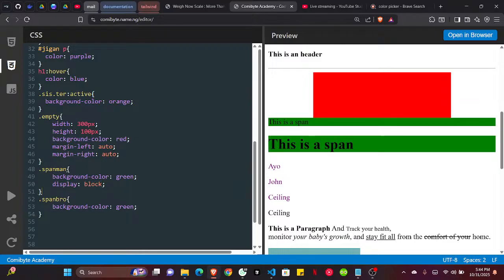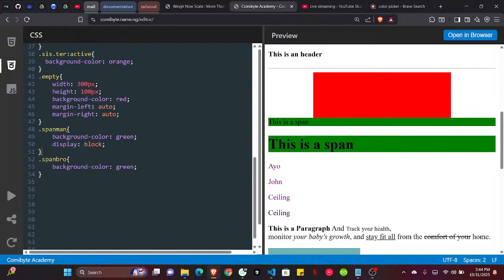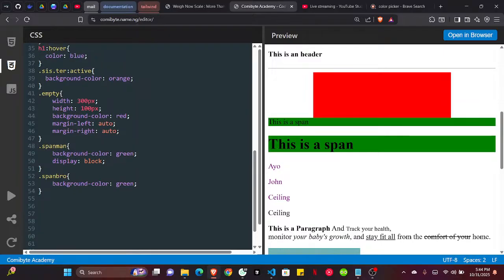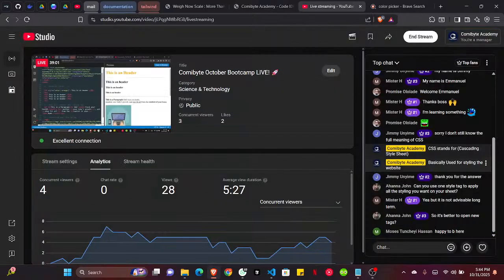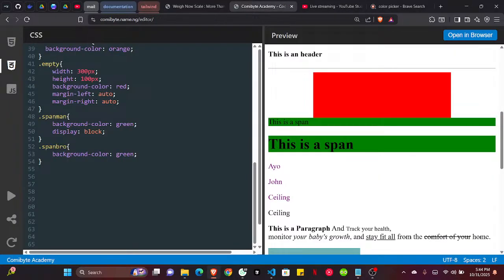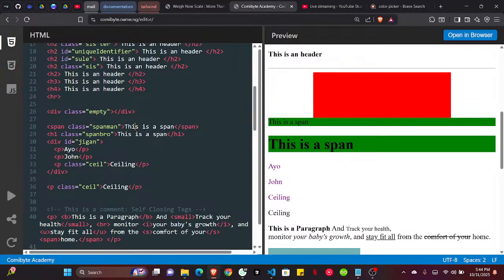So the block level element basically takes the entire width of our element even though the content is not up to that width. So if you have any question, please do well to ask over here and we are going to answer you guys. All right, now let's move on to the display of flex.